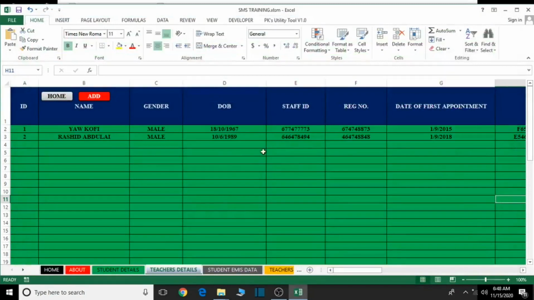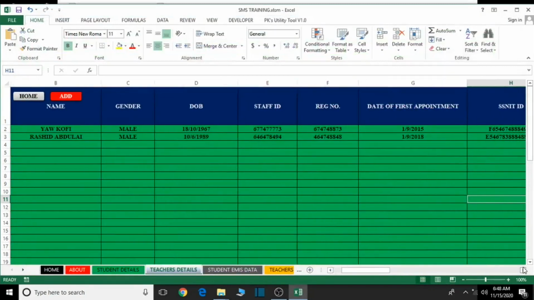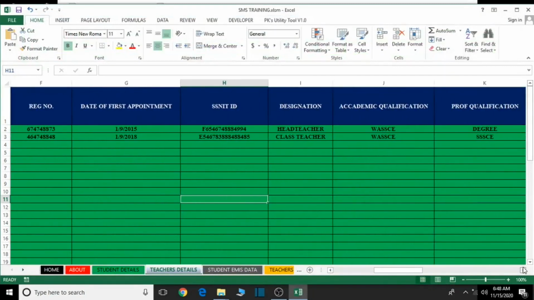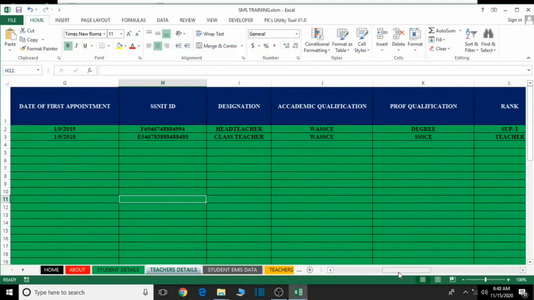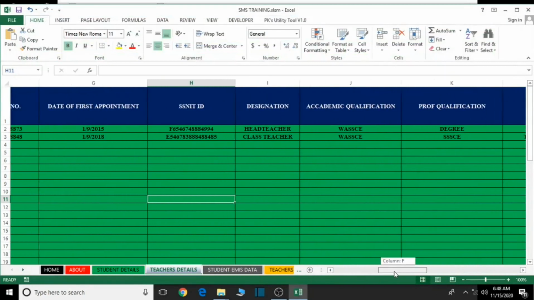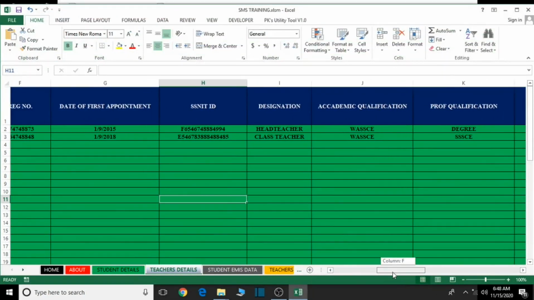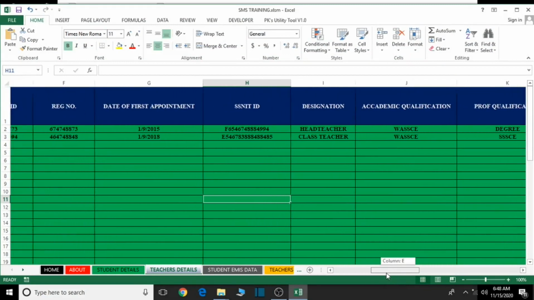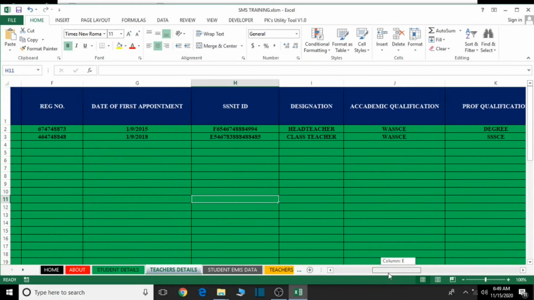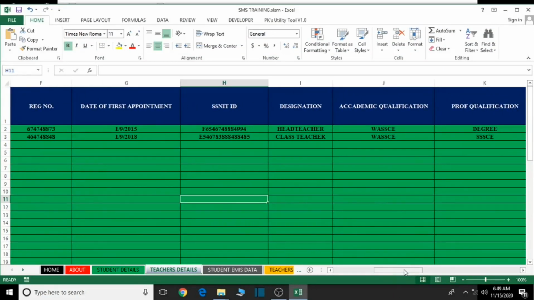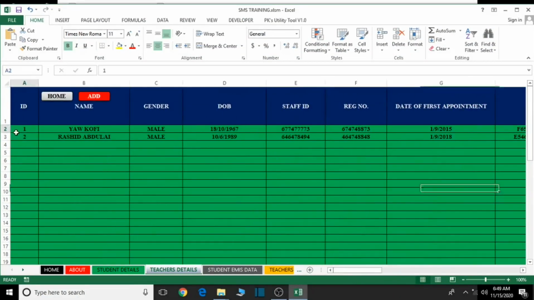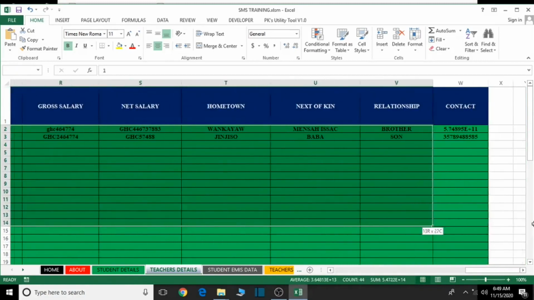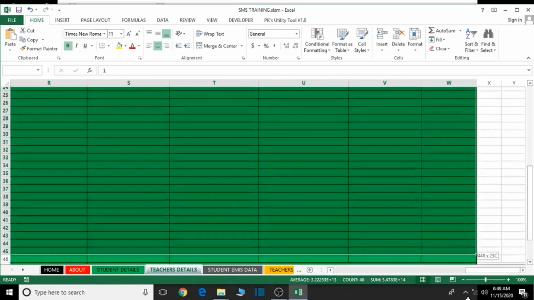So let's go to the teachers details table here. Let's select everything here. Let me confirm very well. Let's select everything from this table, just as we did to that of the students, down to the last teacher.